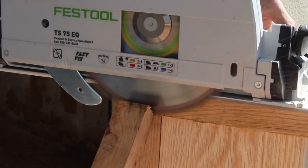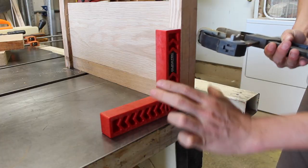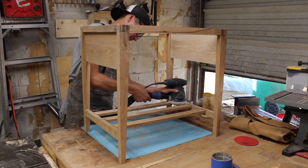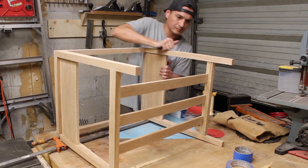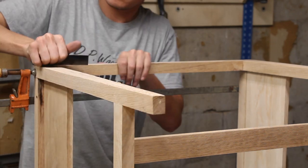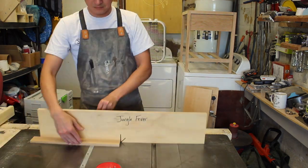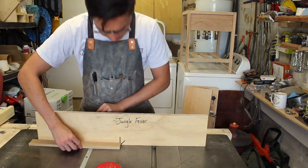Back at it, I used the track saw and a small track as a chop saw to plunge the stretchers out, and then clamped it to my table saw surface with a right angle to get the correct measurement for the replacement. After getting it back together, I sanded everything down to clean up all my surfaces and joints, and then card scraped the entire piece. To mount the full extension soft-close drawer slides, I had to add a little thickness to the carcass to clear the legs, so here I'm just sneaking up on the cut to make sure it snaps in perfectly.